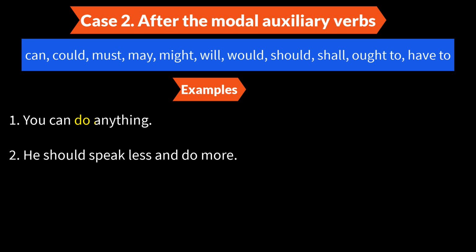Because if it's not a verb, how can it be a complete sentence? Because we all know that in order to have a complete sentence, we have to have a main verb. And can is not a main verb. It is a modal auxiliary verb. It is not a main verb. So in order to complete our sentence, we have to have a main verb. So it has to be a main verb. But is it a main verb? I don't think so. That's how the rule is. It is a zero infinitive. After all the modal auxiliary verbs, whatever comes is our zero infinitive. So this is nothing but a zero infinitive. But I do not think it's an infinitive. I think it's a verb.